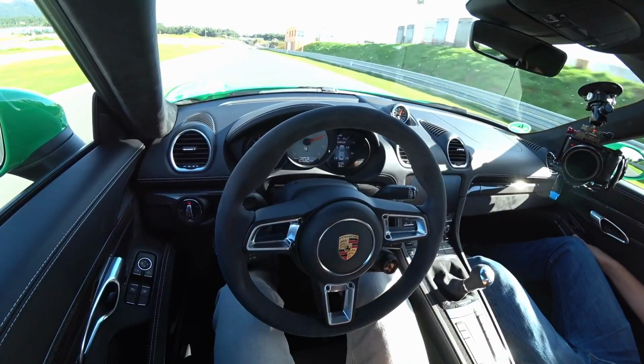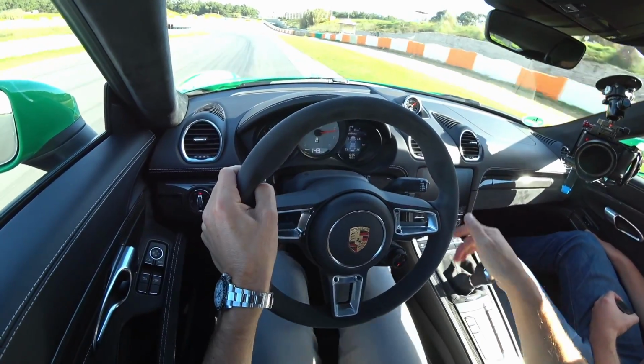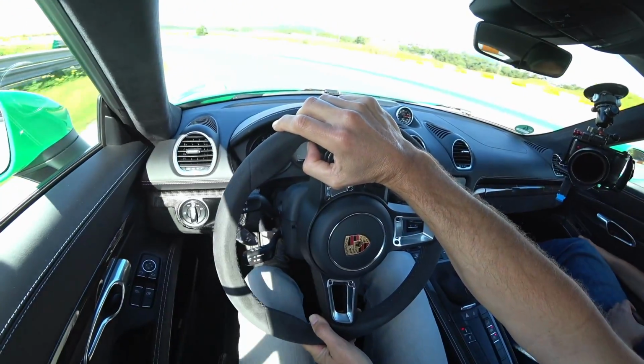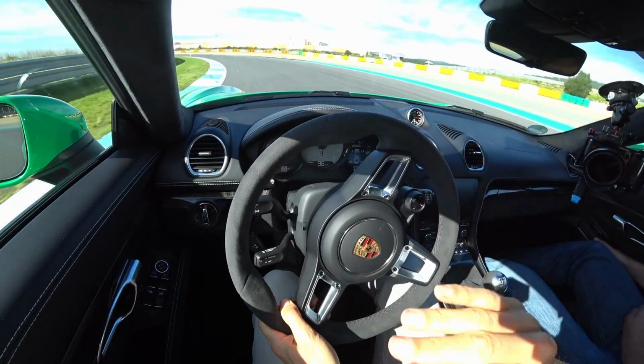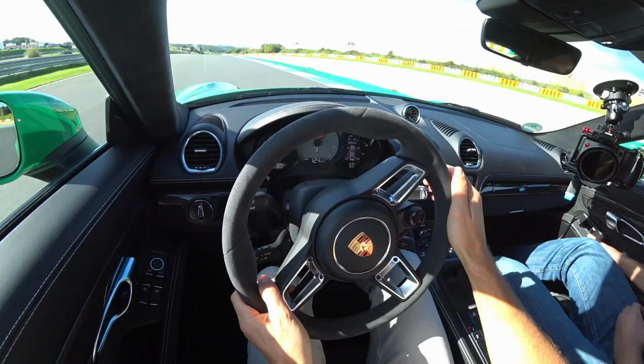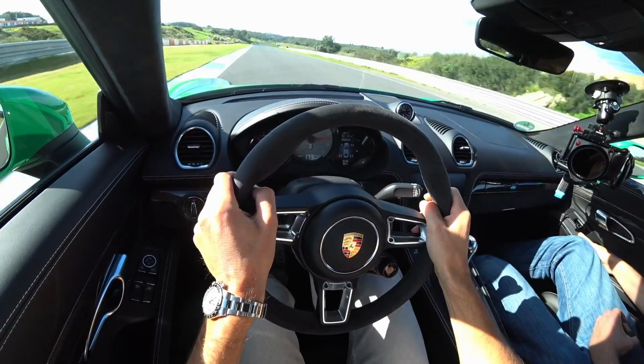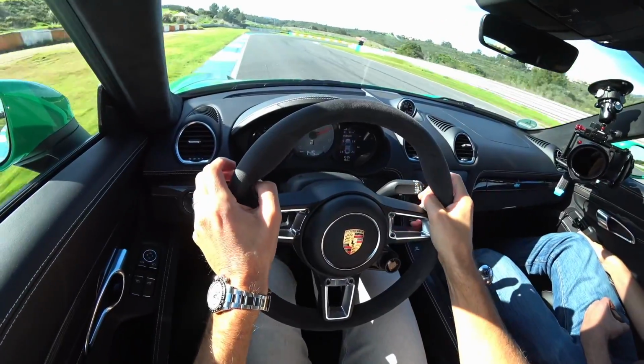Then we have a big stop down the bottom here. Nice to get the braking right, of course. Nice and smooth, the clutch coming out. Really nice turn in. Hold the apex a little bit longer, then let the car drift. Third gear combined exit. A little bit tricky there for the gear ratio, but down here braking.